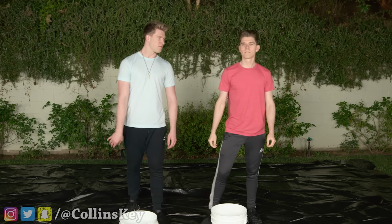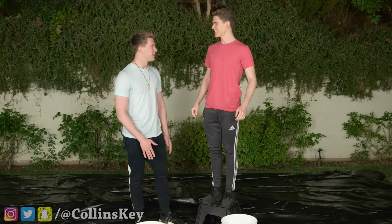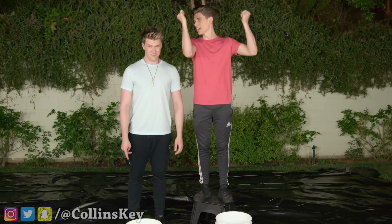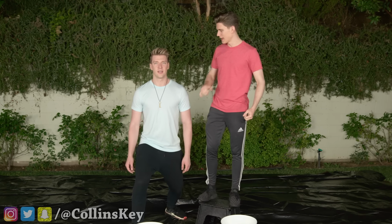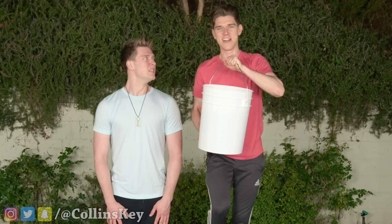All right, so if I'm getting slime dumped first, that means you need to get like a step stool or something. I was actually very prepared for this moment. Very sturdy. I don't know, can you dump it from here? Yes, I think I got some height. Maybe if you come down a little bit. Like this? Yeah, like right there. That seems about right. Are you sure about this? Yeah, positive. All right, you're gonna grab the bucket. You ready for this? No. All right, 3. Oh gosh, no.